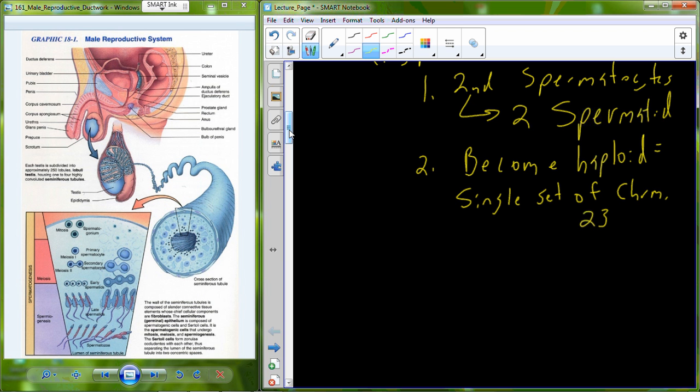Once we get to this point, so here are my spermatid cells here. They still are round, they don't really look like the sperm itself. They don't have the flagella and the flagellar motor, the acrosome, which is a capsule that sits at the nose of the sperm cell that only allows human sperm to fertilize human ovum. So they haven't fully gone through maturation. We've differentiated. We've taken one, and we've produced now 8. Now the rest of the process is called maturation. We're going to take those individual spermatids, and we're going to mature them into mature sperm.